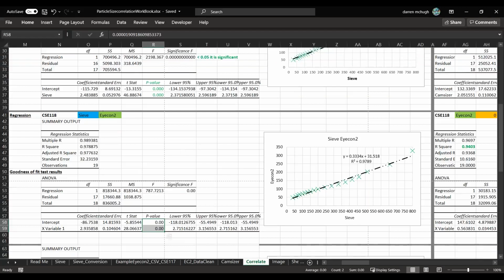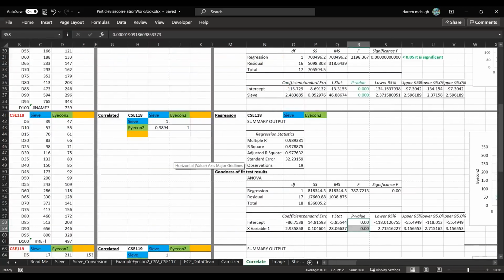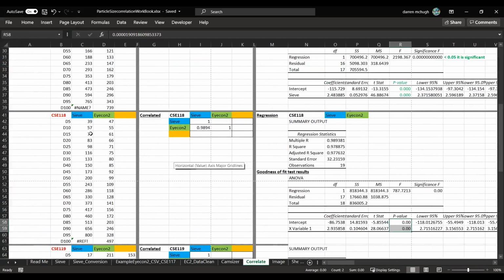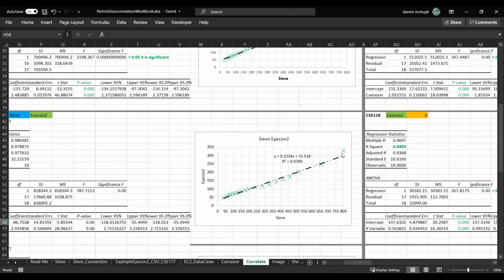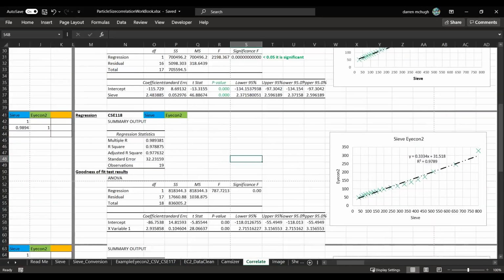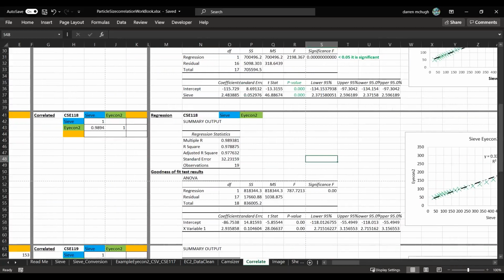So that's great. It is showing that between a correlation and a regression analysis for our, let's say, sieve versus icon, or equally, if you wanted to add in a third parameter here for some maybe other analytical method, you could do that and expand your matrix here. So this is great. It's showing that icon and sieve for these particular data points are showing a strong relationship independent of each other as well, showing that if you wanted to expand your study, there's validity here to do it. Or if you wanted to use this as part of a filing, that you can do that as well.